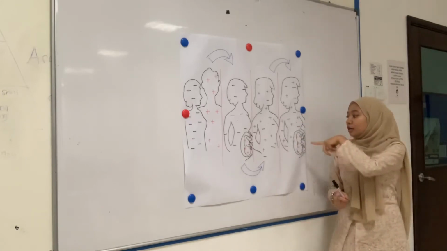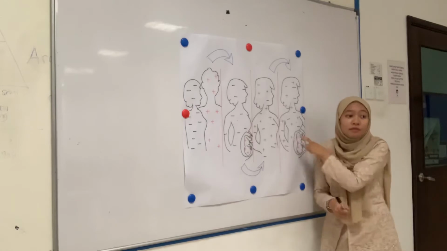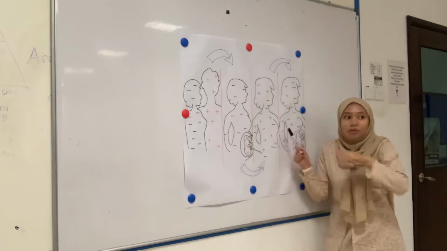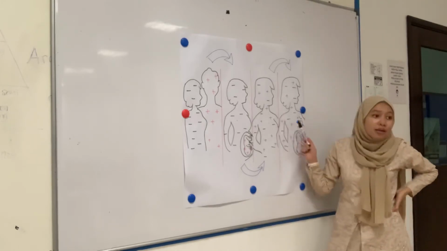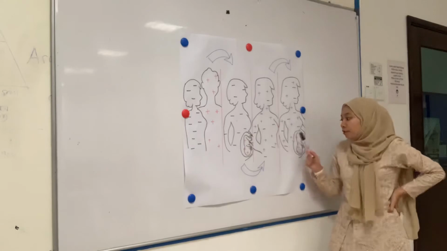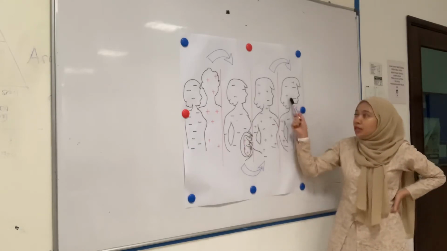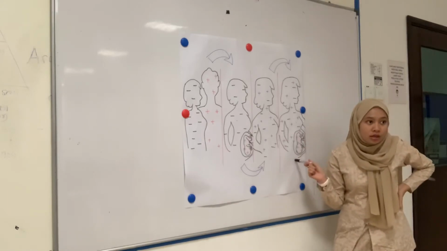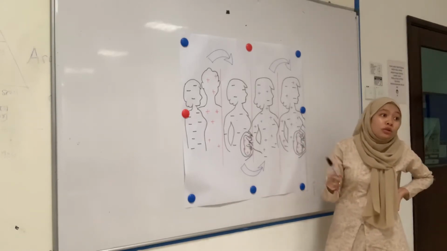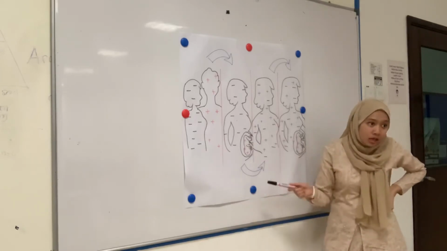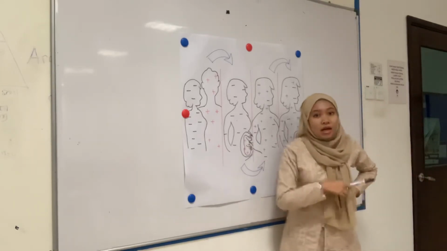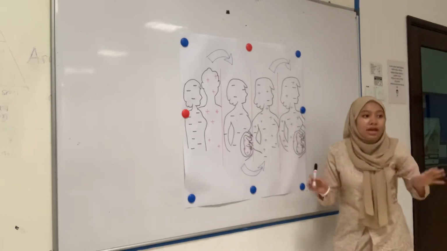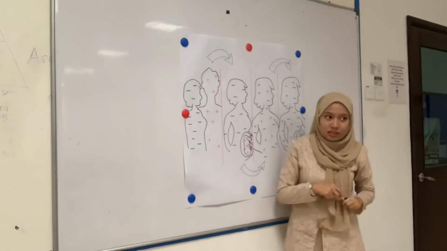So when he conceived a second child, and it happens that the fetus is also rhesus positive, and during this time Aminah's body already has the antibody. When this occurs, the antibody in Aminah will attack the red blood cells of the fetus, and it will cause the fetus to die and miscarriage. This whole situation is known as erythroblastosis fetalis.